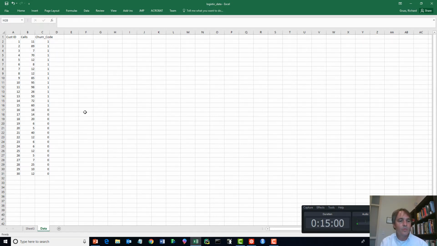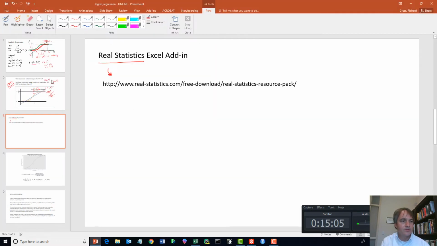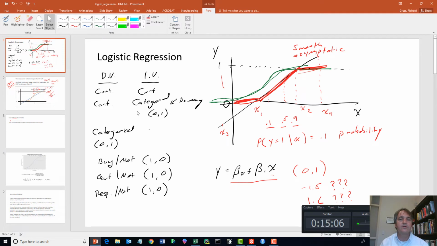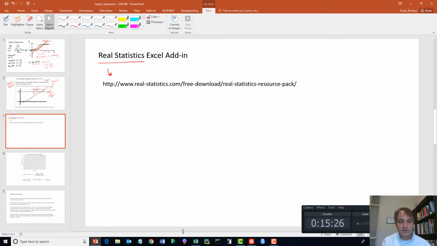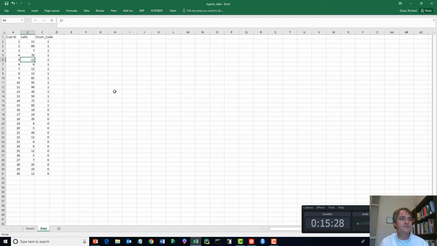Okay, so we have a situation here. Again, the key here with logistic regression is we have a 0-1 dependent variable, and we want to be able to predict zeros and ones given a set of independent variables. Okay, and that's what we want to do here. So our case is we've got a set of customers here.